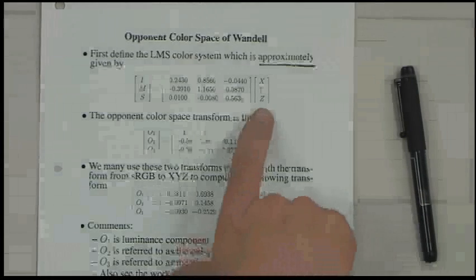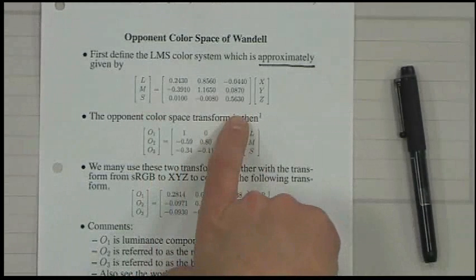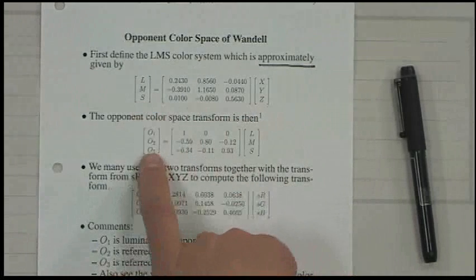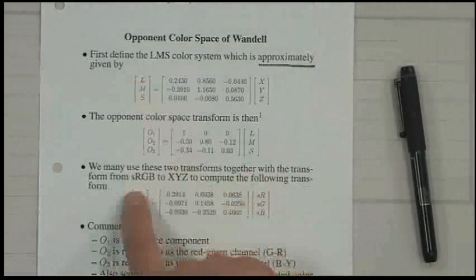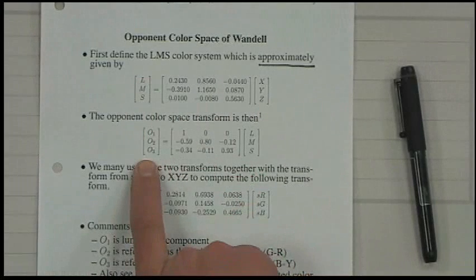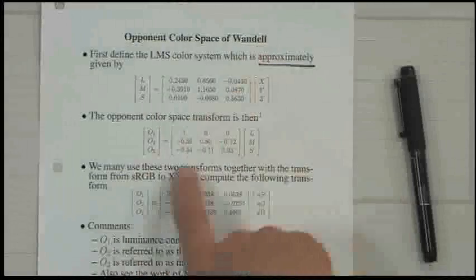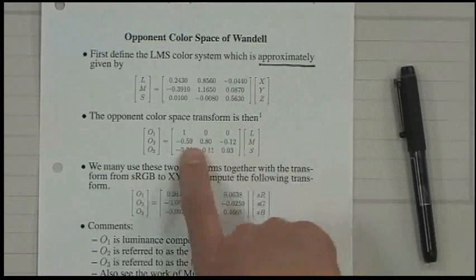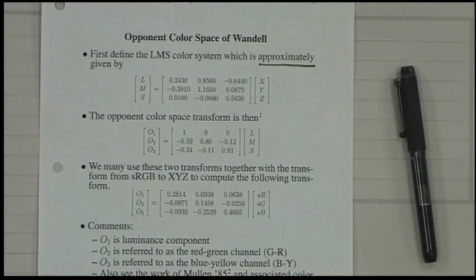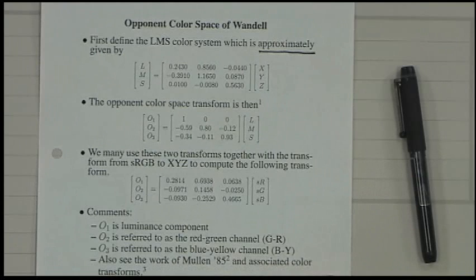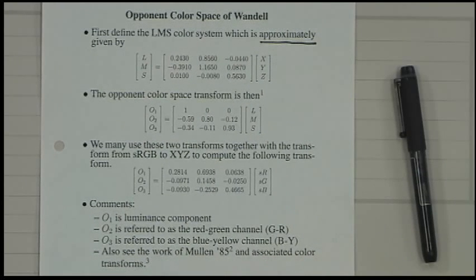So you can approximately get one from the other, and here is just some calculation I did, which gets you from XYZ to LMS. Psychologists often work in the LMS domain, and one example is this opponent color space of Ingling, where he defined it relative to LMS. So this would give you an opponent color space once you get into LMS. And here I give some citations to work. There may be newer stuff, but some work that's been done in the basic psychophysics of quantifying opponent color spaces.